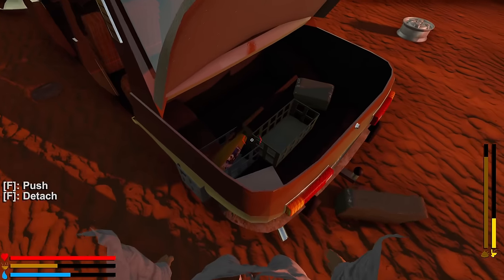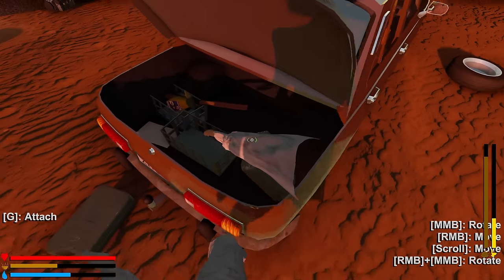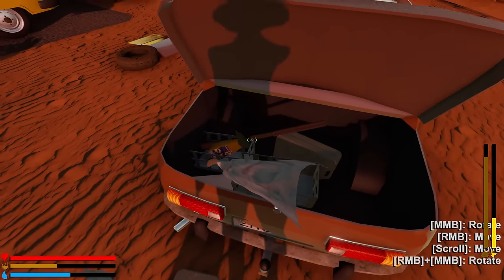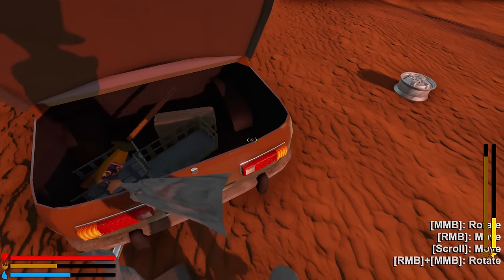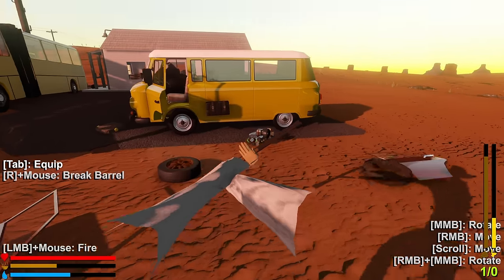Well, I guess we could grab these containers, too. I want to grab... Oh, God, what are you doing? Oh, this might be one of those forever stuck situations. Come on. Okay, maybe I just have to take the stuff out of it and just toss it in the back, maybe.